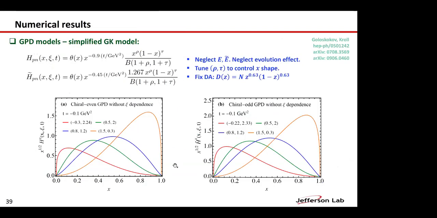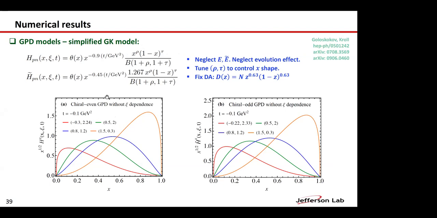So I want to use the rest of my time to show the phenomenology, the numerical results, and also concentrate on the process which can be measured at JLab. To test the GPD, I take the most general GK model and make it a little bit simpler because I concentrate on the x dependence. I make the x dependence x^rho (1-x)^tau, by the beta functions. That means I fix the area under the curve. If I change the rho and the tau, I don't change the area under the curve, but I change the shape.